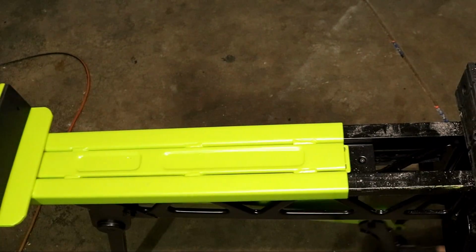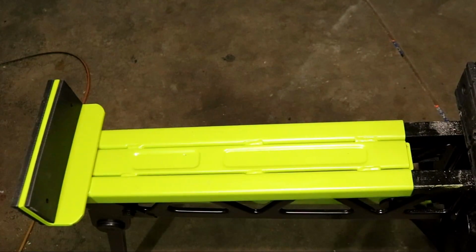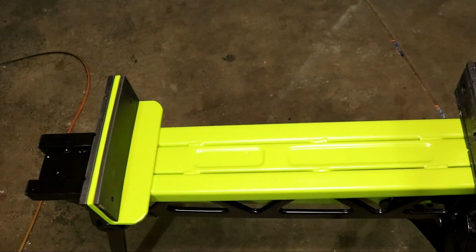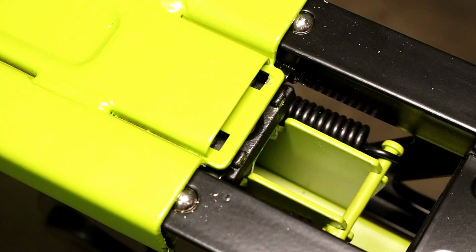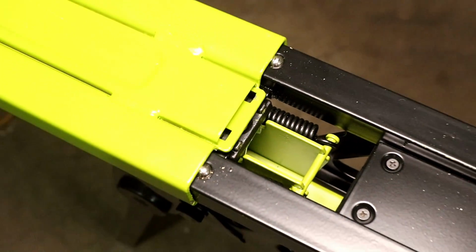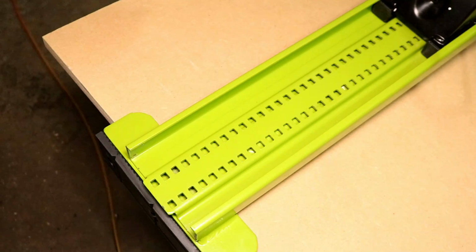But let me show you how this thing basically works. Now again, you can see I'm pushing down on that foot pedal and it just brings it in. You can see it clicks in. Well, how is it doing that? Well, let me show you here. Right here, you can see that when I push down on that pedal, it reaches up and those two claws grab that and then slide it in. And then when it brings it in, it grabs another set of clamps. Just let me show you. That's the underneath, and that is what the claws are grabbing.